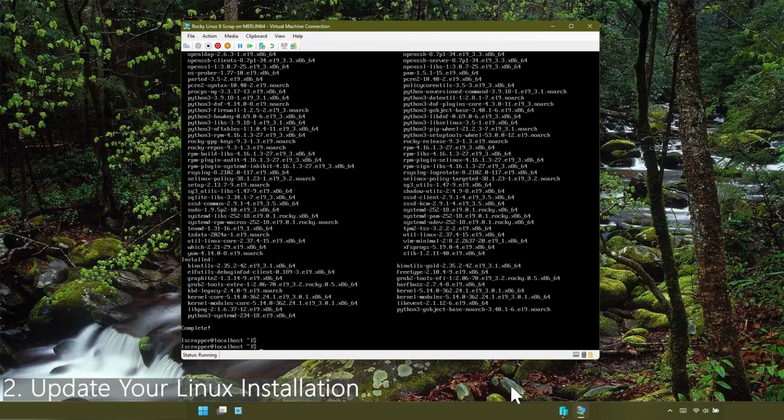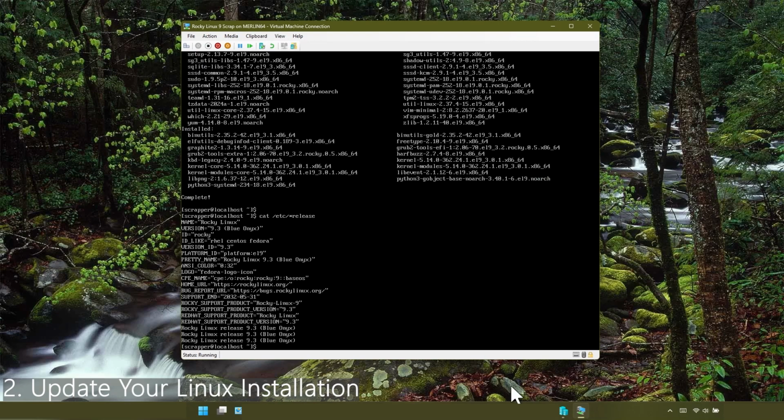Type cat /etc/redhat-release. This is to display the system release version string. And it's version 9.3 now at the time of recording. Next time you want to update the system again, just run sudo dnf -y update.